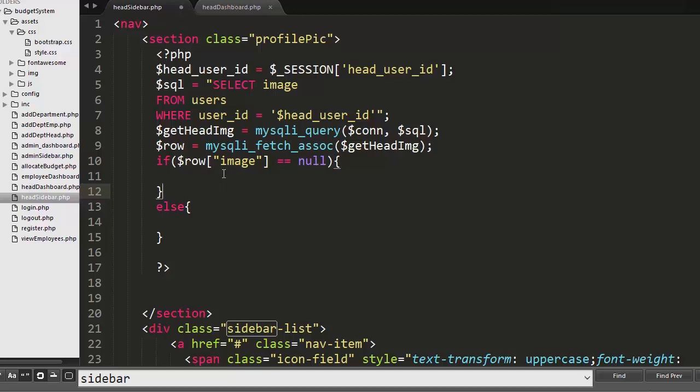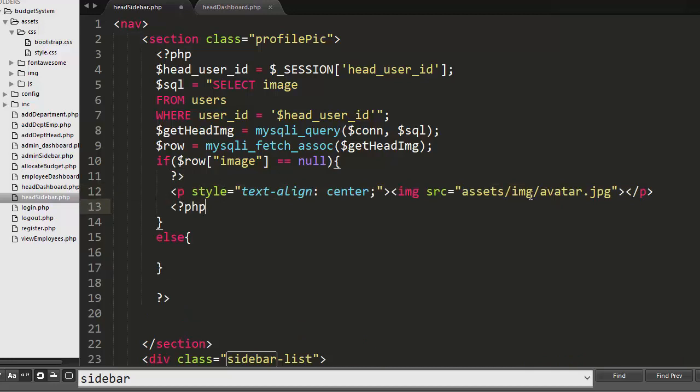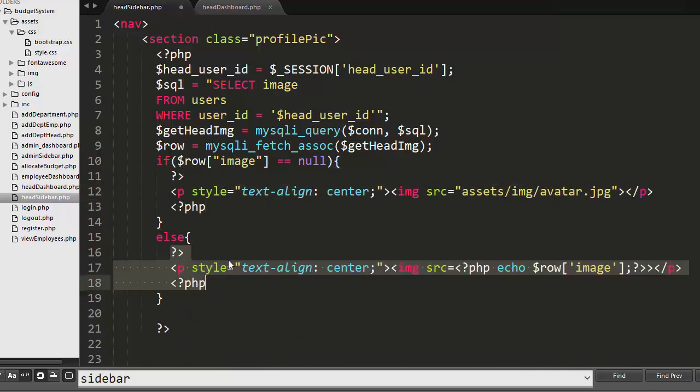It means that so far the user has not uploaded their profile image. In that case I will display the default image, which is this, which I have stored inside the image folder of assets. Otherwise I will fetch the image from the database and show that image on the web page.